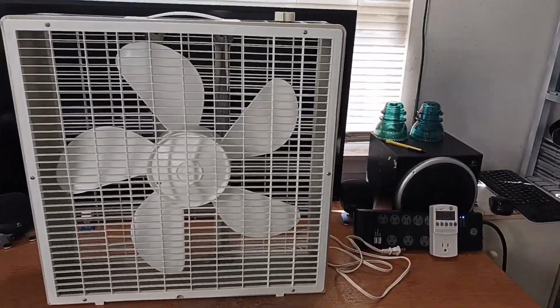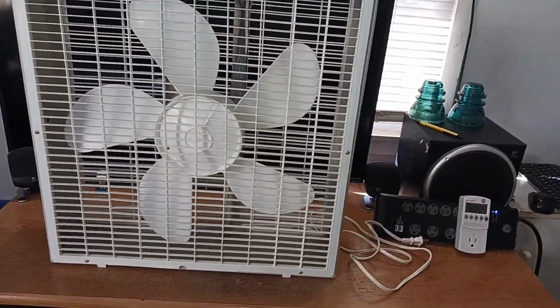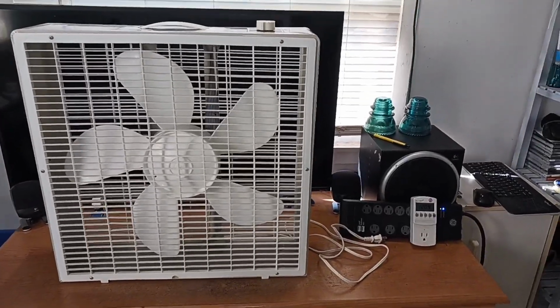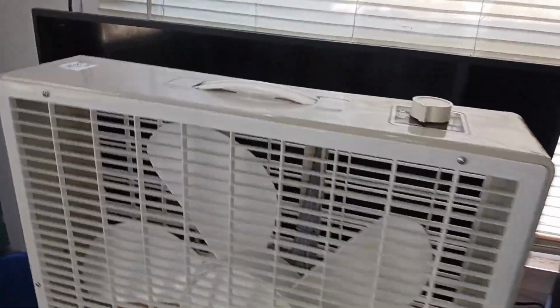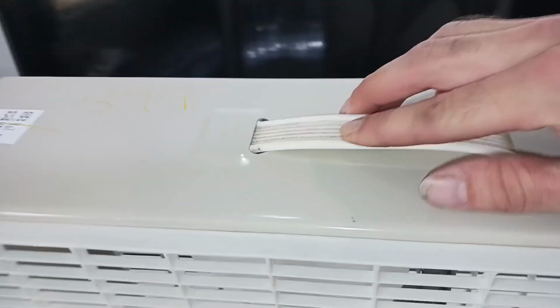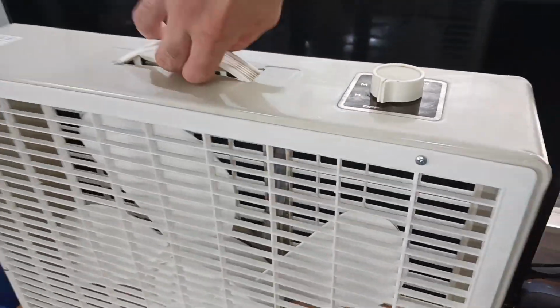Finding this fan, I'll tell you, turned my day around for sure. Stopped by my favorite store here local in town, and it was just one of them instances where, surprise for the effort, I guess. So got its original handle, got it for $1 off of $3.99, so paid $2.99 plus tax for this fan.